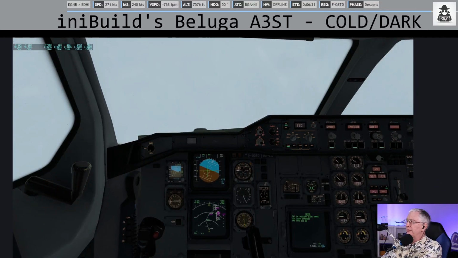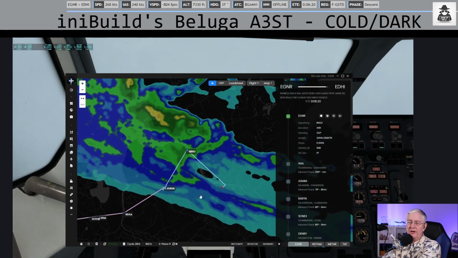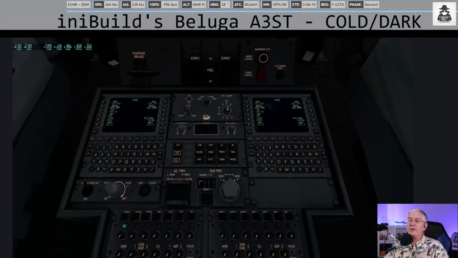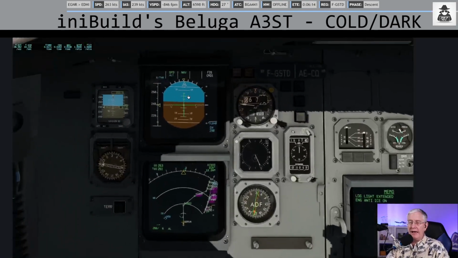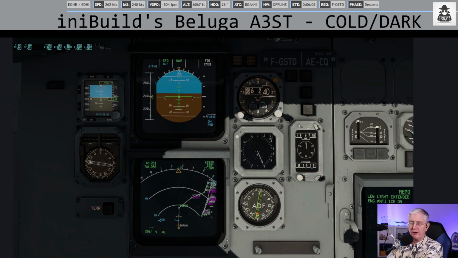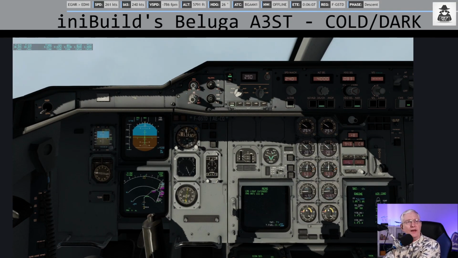So we're getting in a little bit closer. We can go and check and just see where we are here on the moving map. So there's SORUN, there's RIBZO. We've got a little bit of weather out here. Okay, there's a yellow zone there. Now, mostly, I don't think I saw an awful lot about thunderstorms today, but this airplane does have weather radar. So let's go over here, and we're going to go ahead and go to System 1 on the weather radar. And in just a little bit, weather radar should start to pop in there. I mean, technically, one of the pilots is also supposed to have terrain radar always on in the cockpit. So I don't have my terrain radar set, so that's good. Nothing wrong in there.